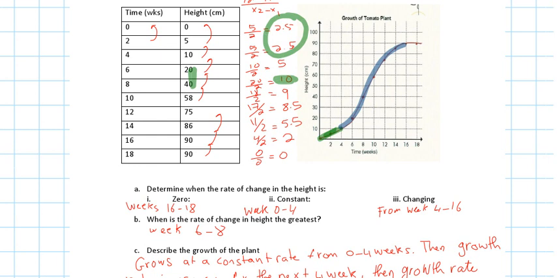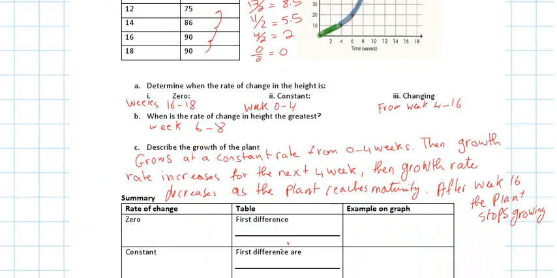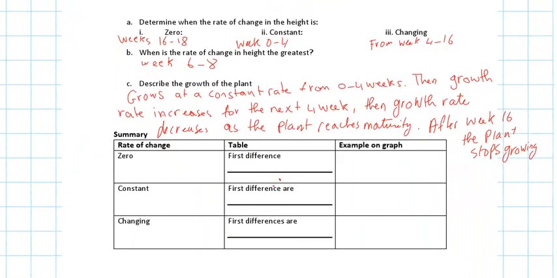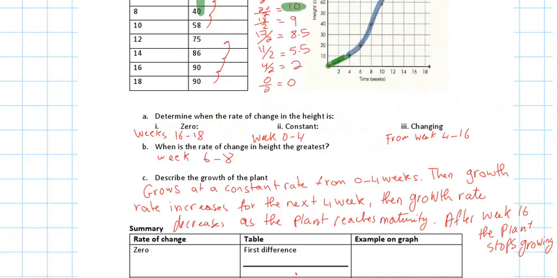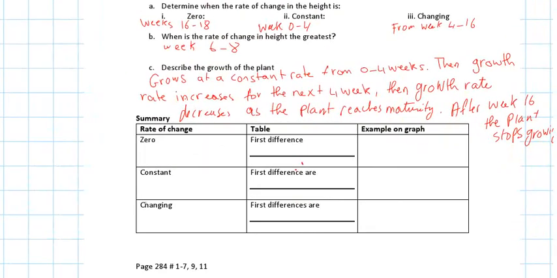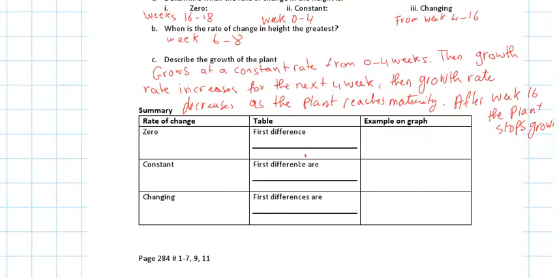So, if the rate of change is 0, what's the first difference going to be? It's going to be 0, because when you do 90 minus 90, that's going to give you 0, even if you don't divide by this, right? So if the rate of change is constant at 0, then the first difference is going to be 0. And then it's going to be a flat horizontal line on the graph, right? It's going to be a plateau.